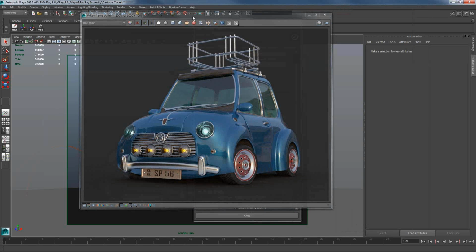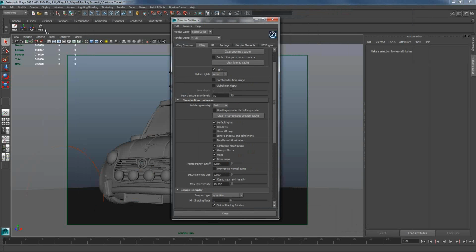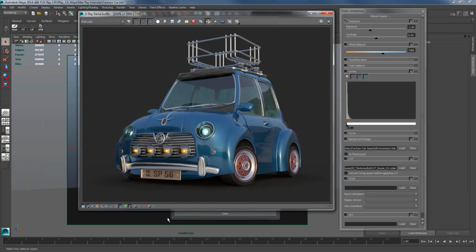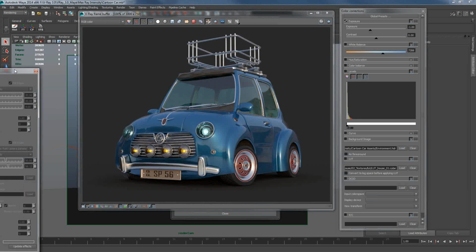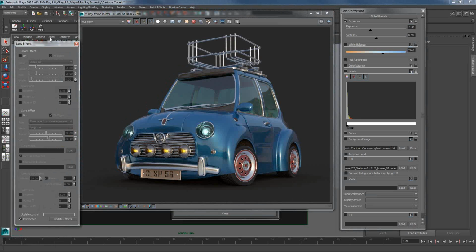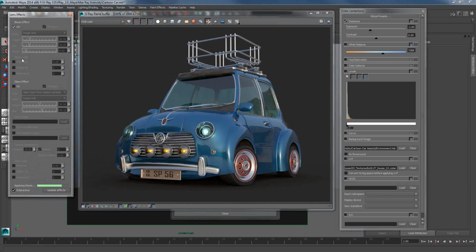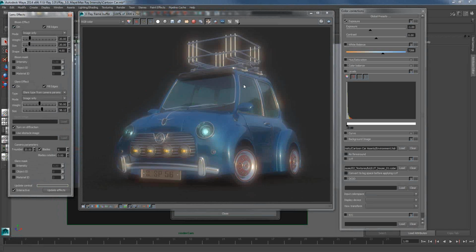Oh yeah, I almost forgot. One other thing that I wanted to show you is that we have introduced a new panel here, and this is the lens effects. I'm just going to put them right over here, and I'm going to turn them on. Since this is a post effect, it doesn't need to be rendered again.